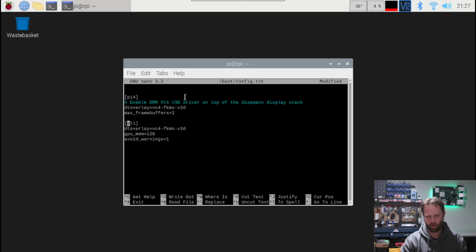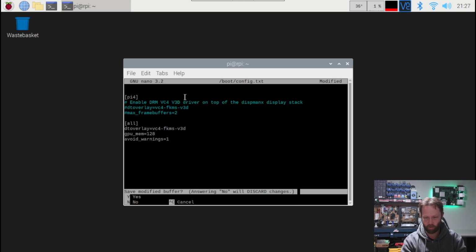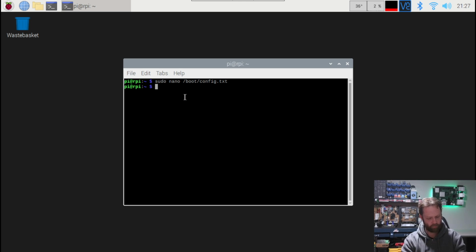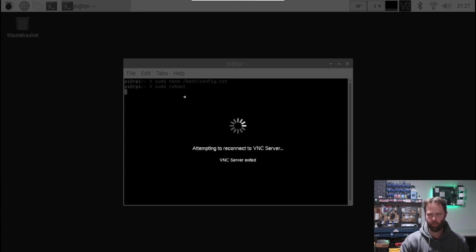I wonder if I should actually comment those out. So it is Pi 4 specific there. So let's try that. Worst case scenario, we have to plug it into a Windows computer and fix this file. So yes, enter, sudo reboot. Now we'll be going back down to the normal stock speeds, and I think it's like 800 megahertz for the Raspberry Pi 3. So it is a little bit slower than the 1350 we can achieve. So we'll see what happens.